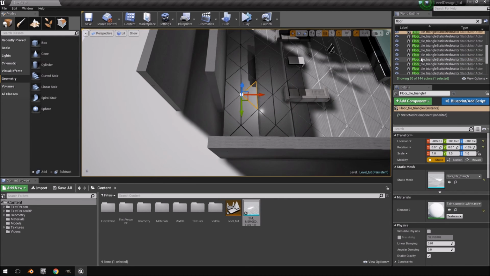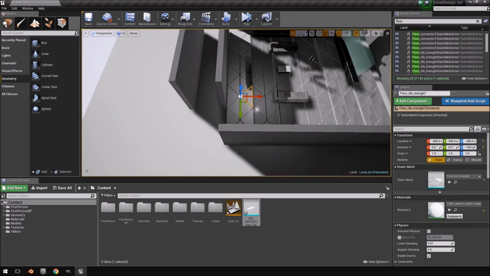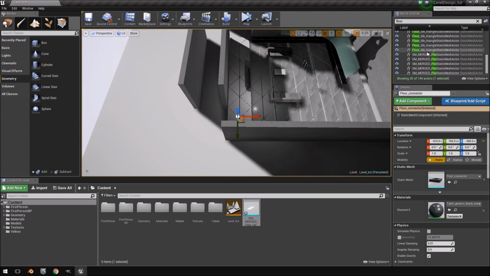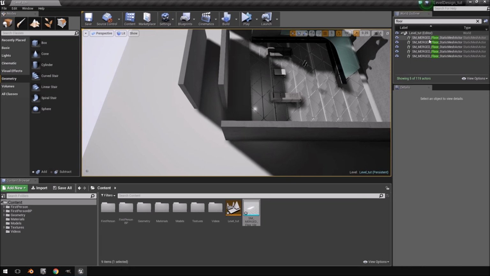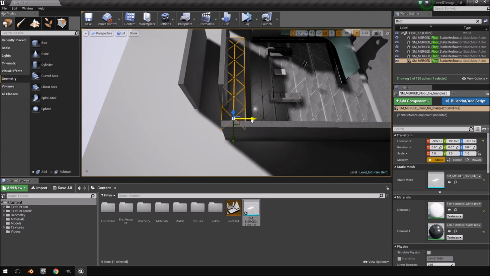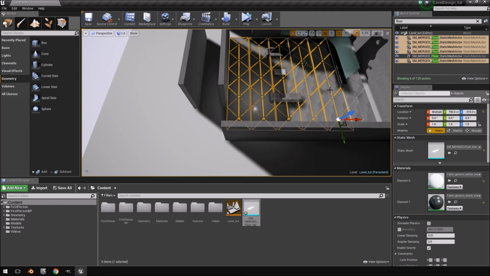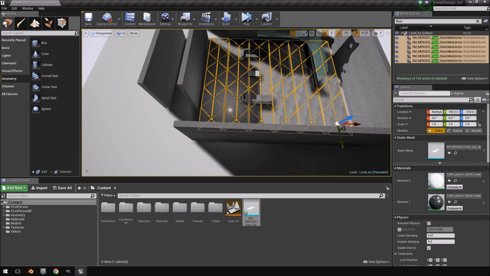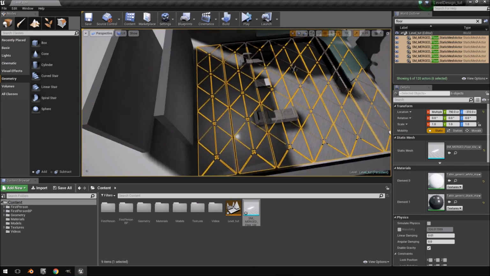Actually, we should delete all of these now and then just use our standard one. So let me just go here. I'm just going to delete all of them. Going to select this one. Alright, and now I'm just going to select all of them and maybe move it up just slightly so that it's the same distance from that wall as this from that one.